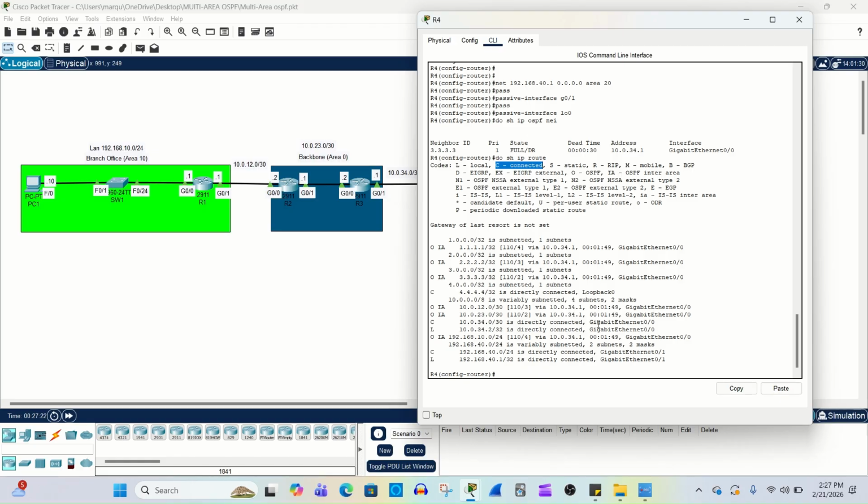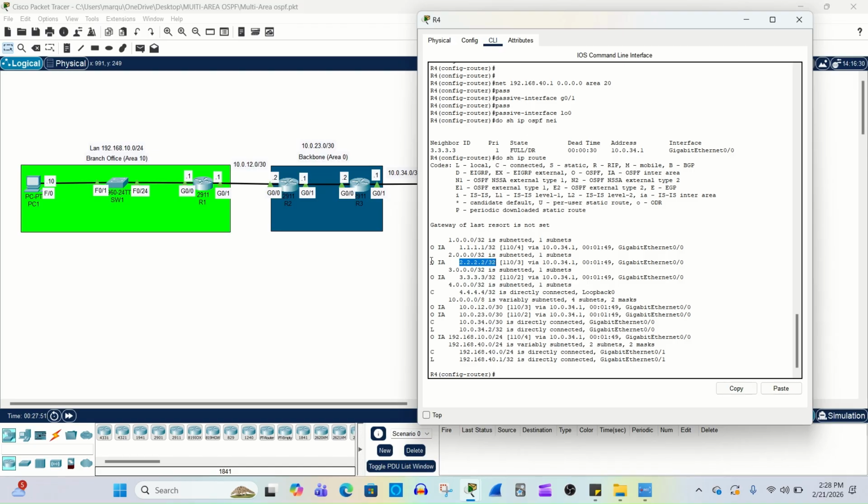L means local. It will also tell you directly connected, the interface, and this is the OSPF. This is the puzzle that it made through its neighbors. The OSPF, it will tell you the loopback interface right now. O stands for OSPF.